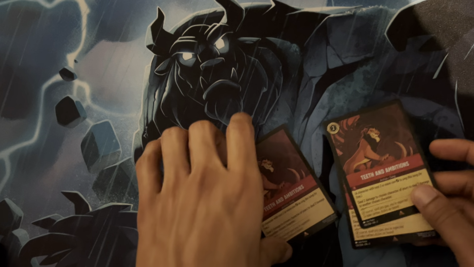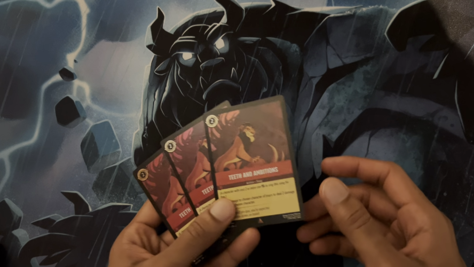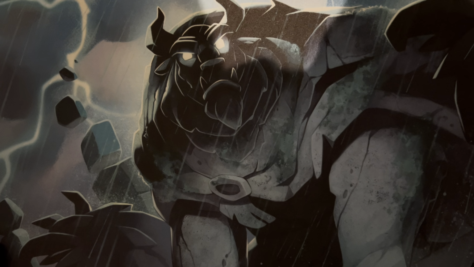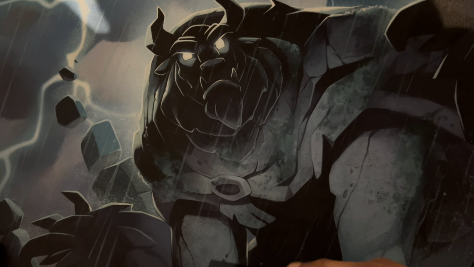And we're not playing Teeth and Ambitions because the Pinocchio fulfills this role against aggro. Like you shouldn't necessarily need to Teeth, but Teeth is a decent card, especially when you're on the draw, because it can help you deal with things like, again, like a Ballroom Cinderella or something.